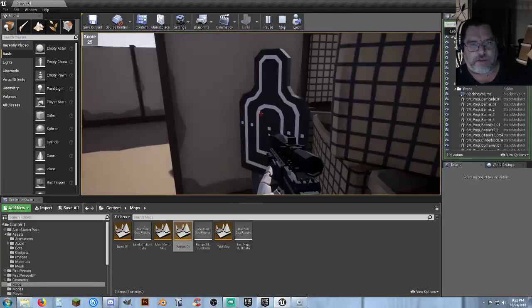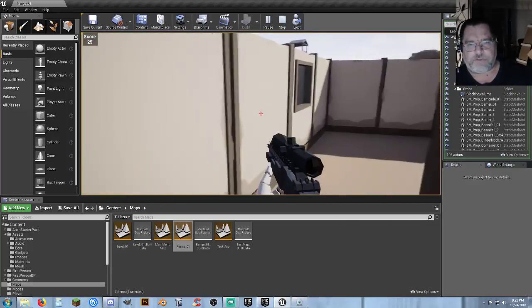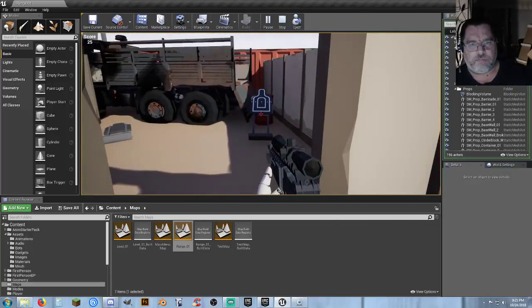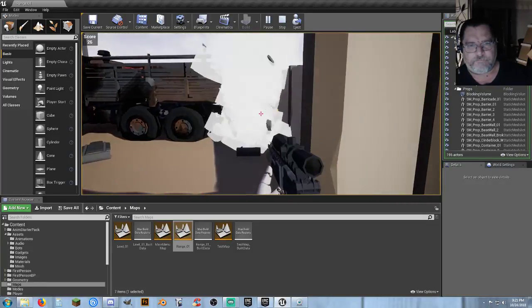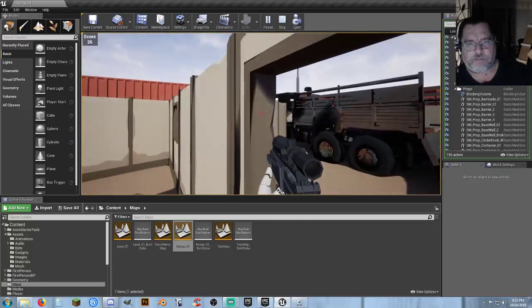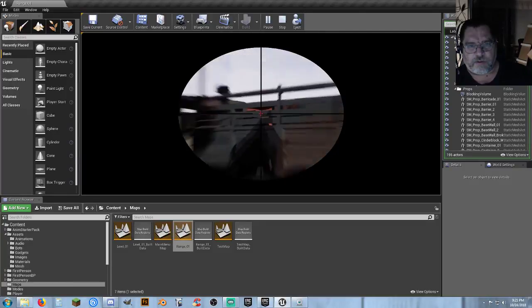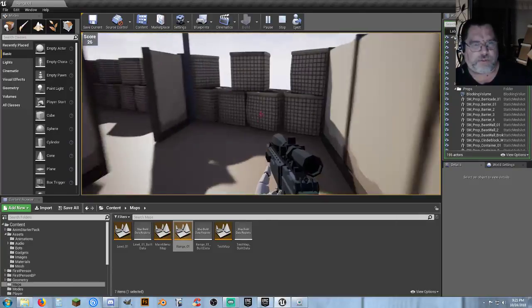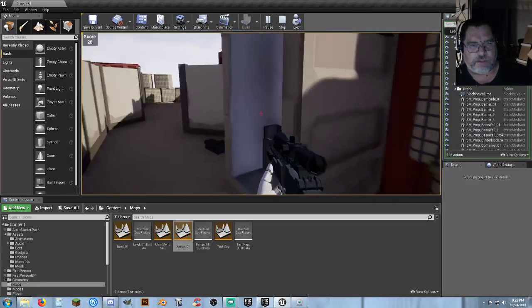I guess, technically speaking, since I've already accomplished everything that I need to accomplish. Oh, forgot one target right there. There we go. Couldn't shoot through the target, so I had to shoot around him. And nothing else. So we got 26 targets on here. We get a score of 26 for hitting all 26.